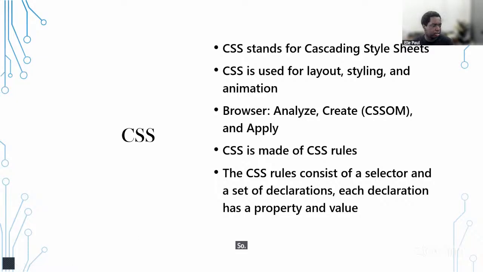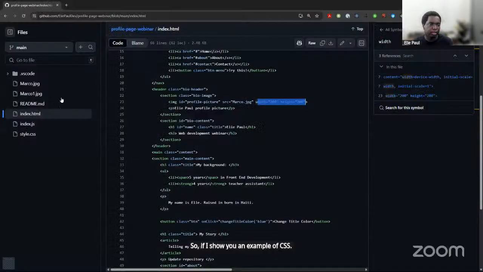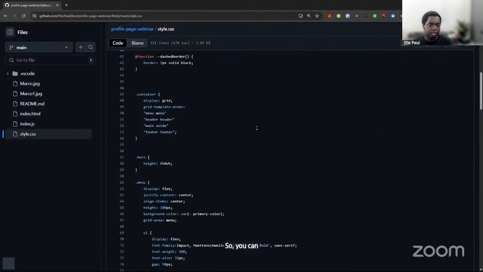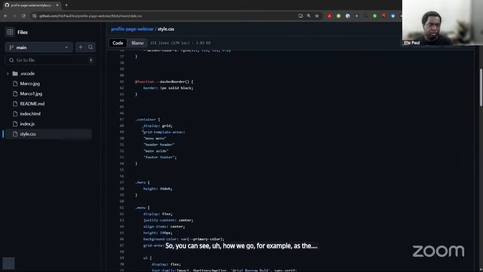So if I show you an example of CSS, go to the style.css. So you can see I will go, for example, to the container. So this is a selector.